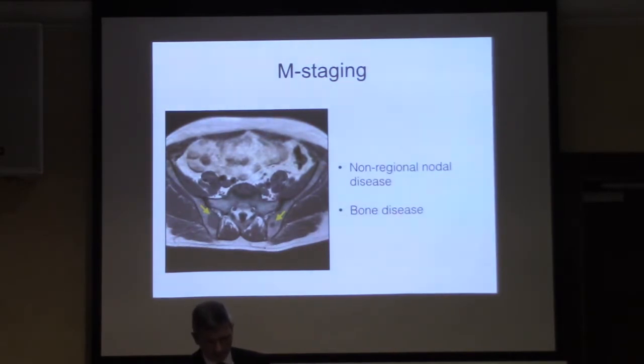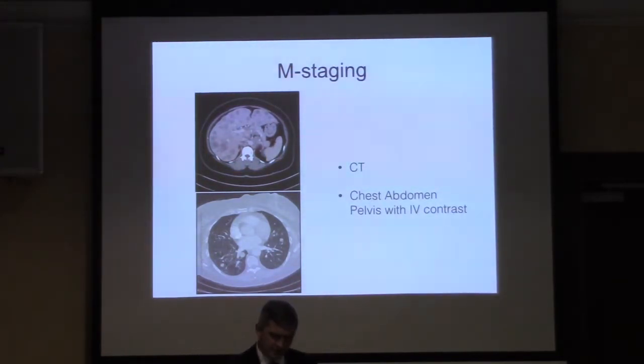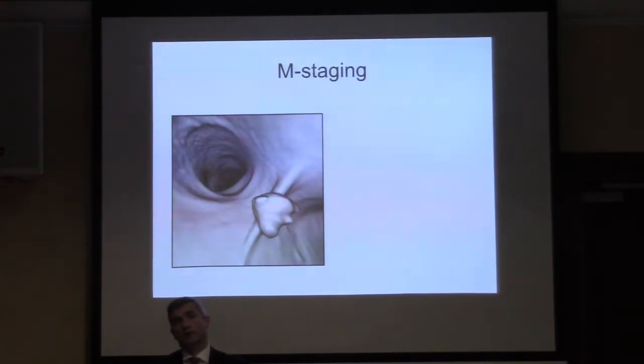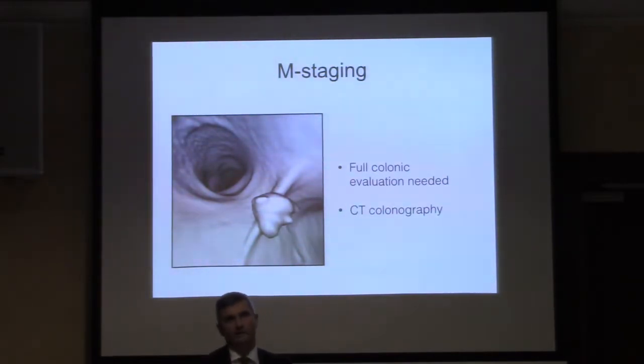We'll cover this a bit tomorrow, but as far as rectal cancer is concerned, the M staging is CT, and it should be chest abdomen pelvis CT with IV contrast. The completion staging often has to include a full colonic evaluation, and certainly in our centre, if they've got rectal cancer, which they've seen in clinic, and they've done a rigid sigmoidoscopy and found a rectal cancer, then they send those for CT colon with chest as part of it. So it's a one-step procedure, so we can clear the rest of the colon and do the full staging in a single sitting. So CT colonography is now really our investigation of choice for rectal cancers that are identified up front at rigid sigmoidoscopy.